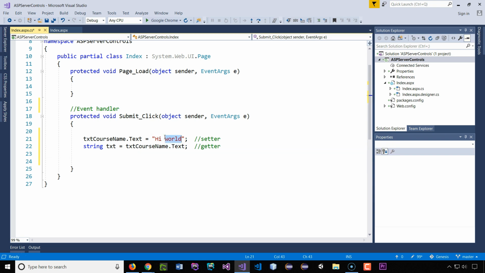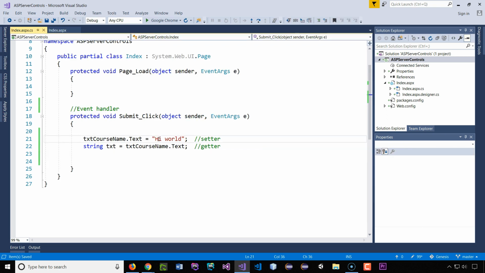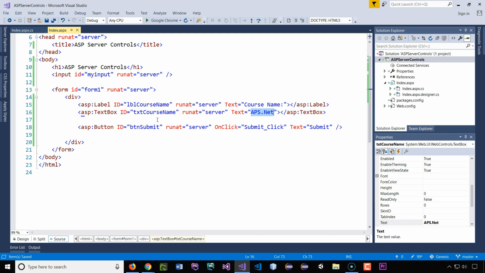I can replace the data with hi world, and I can read it back. It will just say hi world. Okay, so if you run this file, it's going to change this right away from ASP.NET to hi world, and then it replaces that when I click the button.